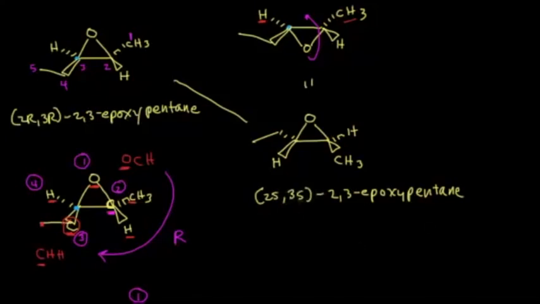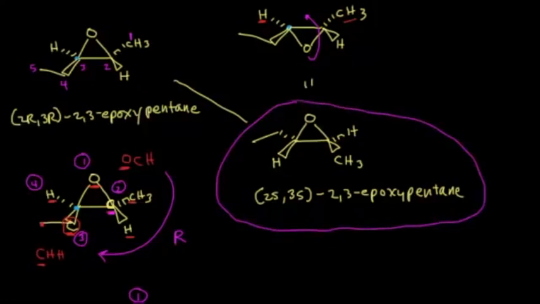And we don't have time in this video to go ahead and assign absolute configuration to the enantiomer on the right, but you can go ahead and do so for practice, and you should get 2S, 3S for its absolute configuration. Now, this is a problem because if you're forming a racemic mixture of your epoxide, that's not always what you want to do in organic chemistry. So there are ways to use chiral catalysts that allow you to select out for one of these enantiomers. And we won't cover it in any of these videos since these are more intro organic chemistry videos, but just be aware that it is possible to be selective in which enantiomer you produce.